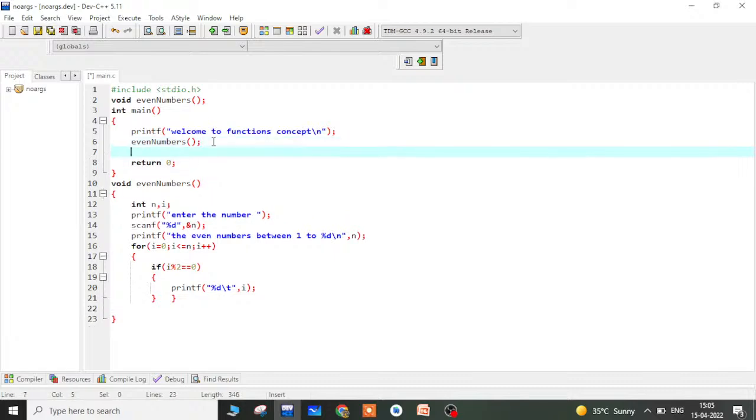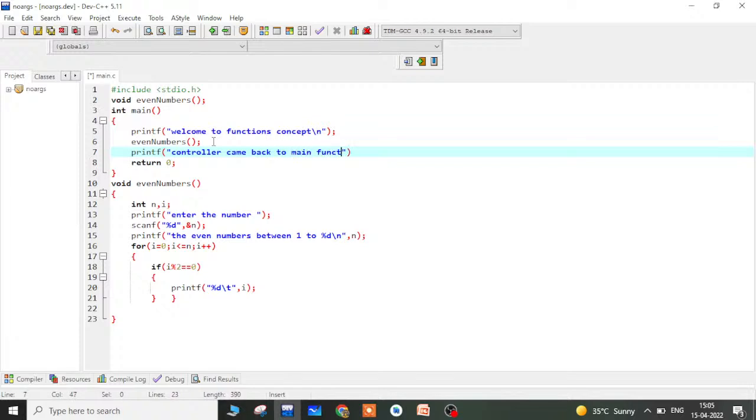Suppose, for example, after displaying this, I want to show that it comes back. For that I have written here a simple statement: Controller came back to main function.